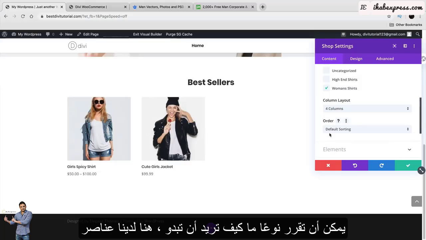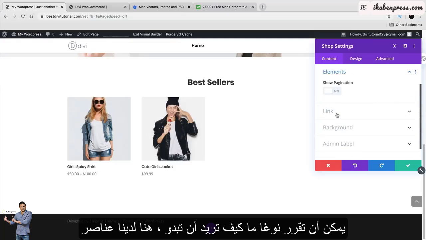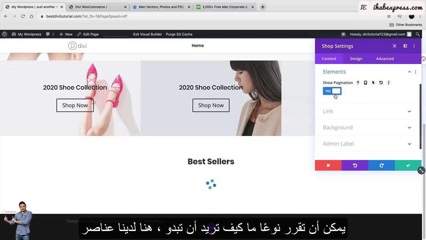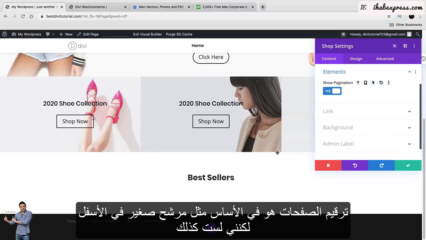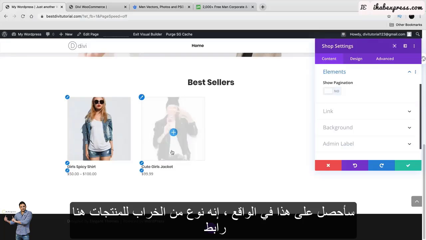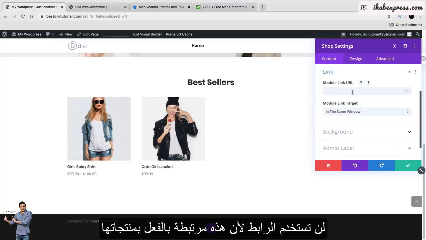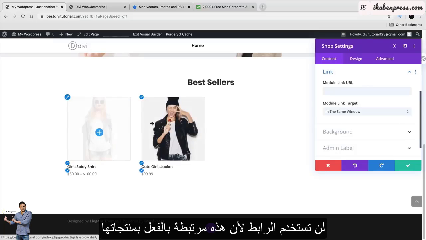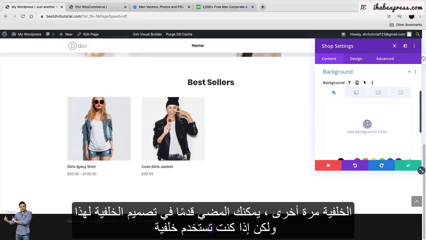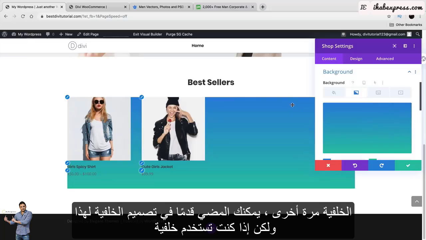You can kind of decide how you want it to look. Right here we have elements, pagination. It's basically just like a little filter on the bottom, but I'm not going to have that. In fact, it kind of ruins the products. Right here, link. I'm not going to use the link because these are already linked to the products. Background, again, you can go ahead and design the background for this.